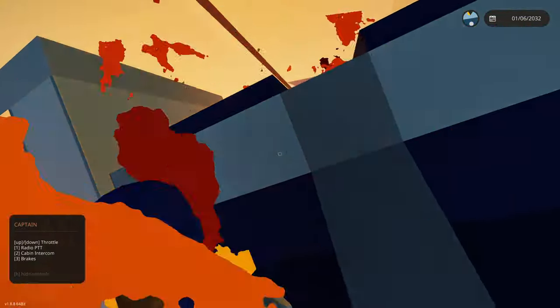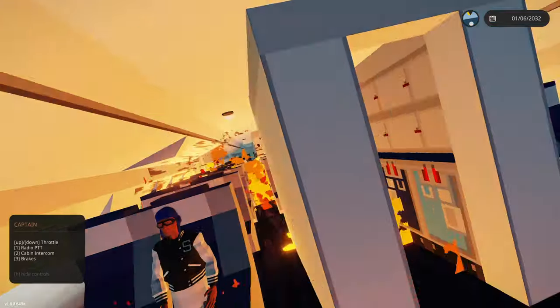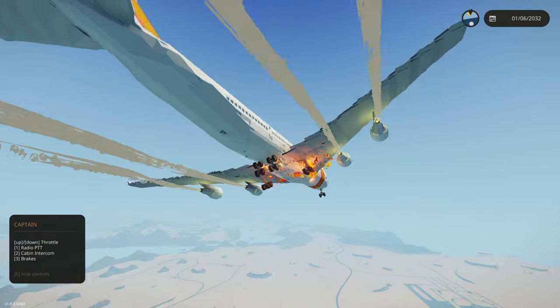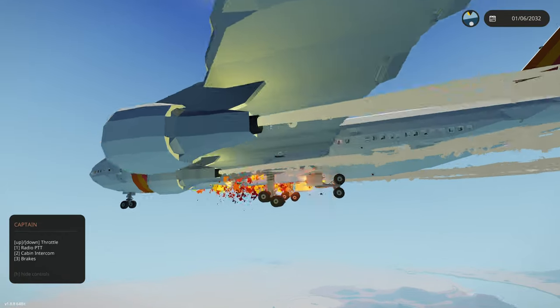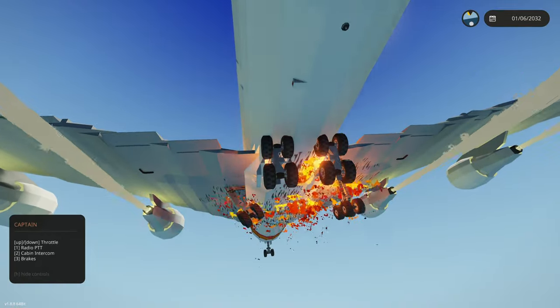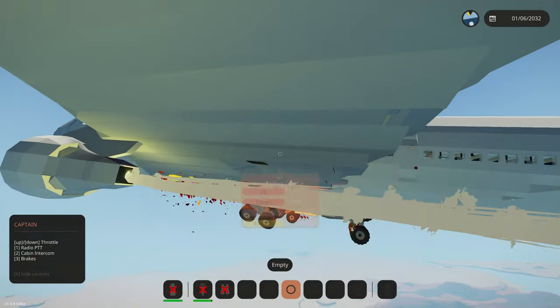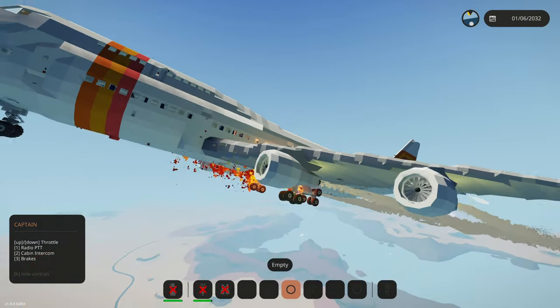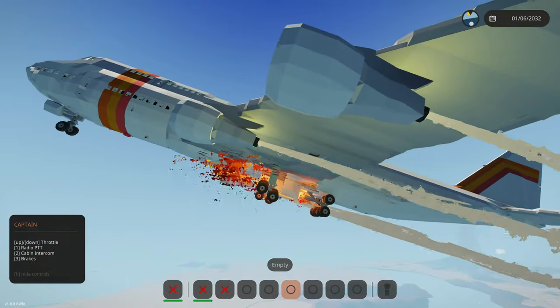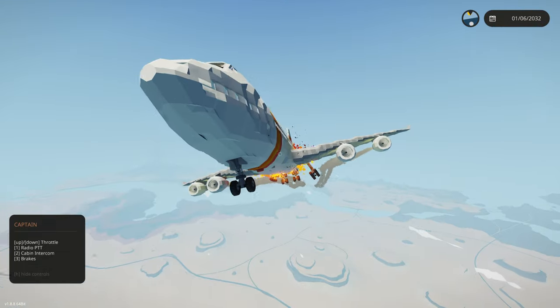Sir, how's it going back there? Would you like any of Debbie's cookies? There was a lady sitting next to her — she's probably a goner. We're about to start losing controls — we've lost all of our back landing gears. Maybe if I try putting them up and then back down. Yep, landing gear failed. We're going to be requesting a landing at the military base.